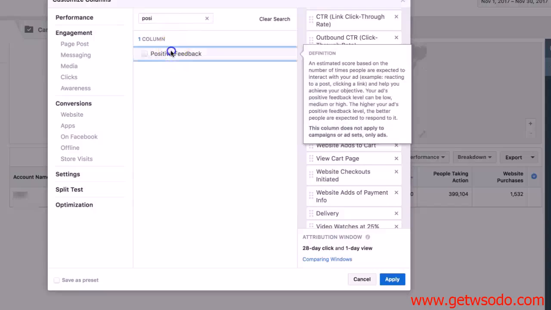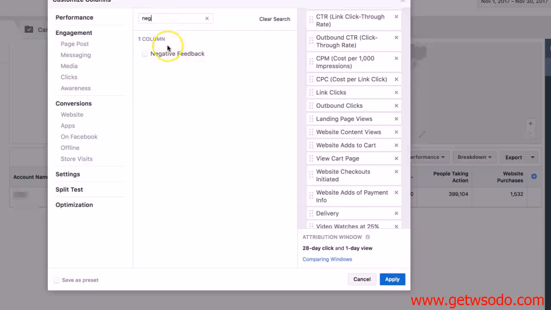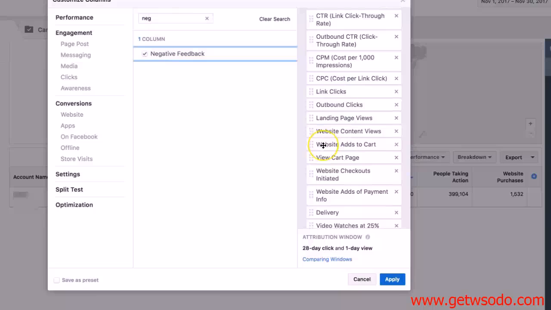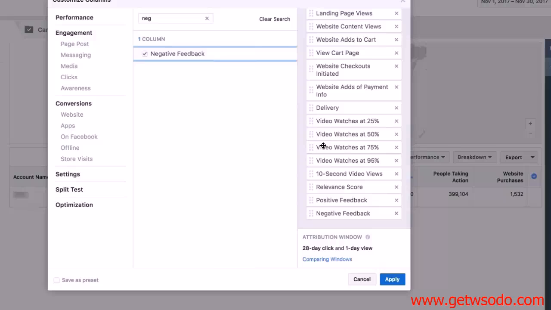Alongside relevance score, you have to be looking at positive and negative feedback. Positive feedback is that people are clicking, engaging, not visiting your site and bouncing straight back, so all the positive actions related to an ad. Negative feedback is absolutely the one you want to avoid. The majority of it is driven by people explicitly saying they don't want to see your ads anymore. That has a big negative factor on your ad and also your ad set performance. So you absolutely want to keep an eye on this and keep this as low as possible.